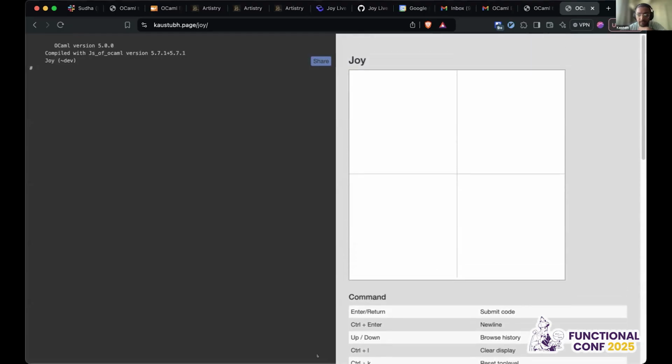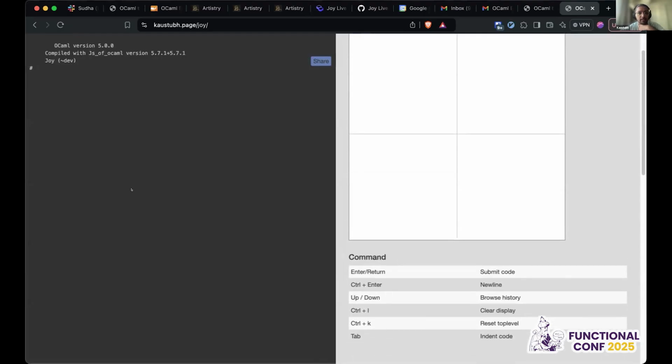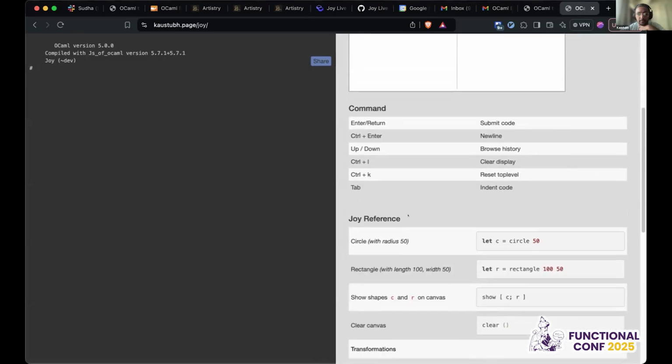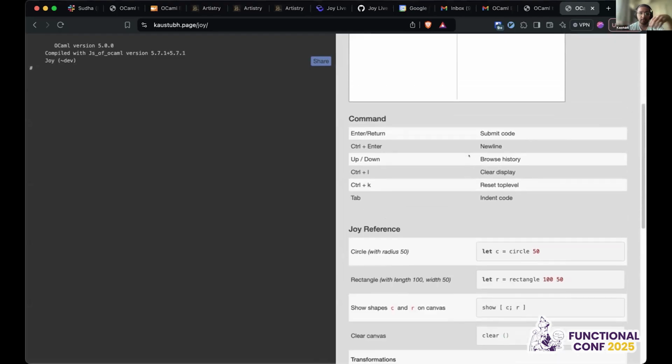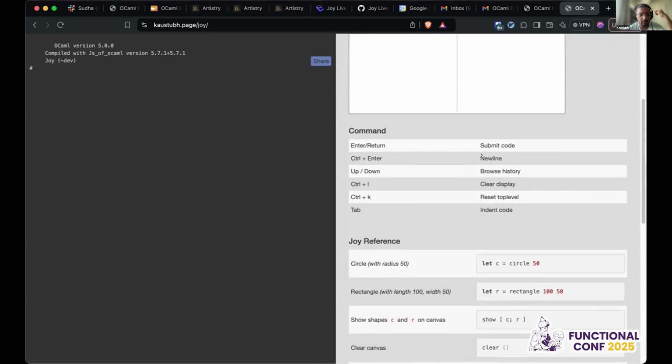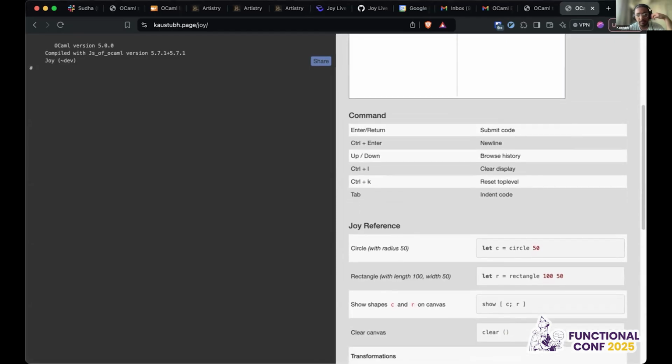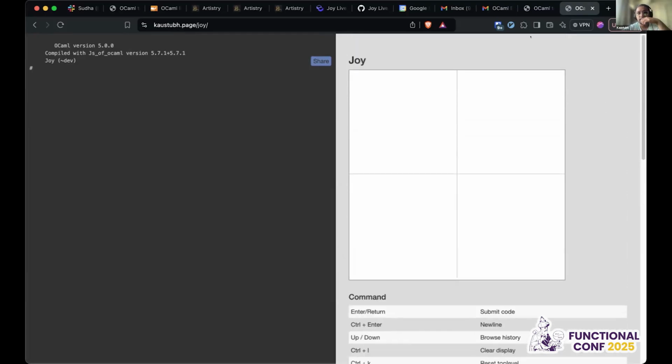On the right, you can see some commands on how to navigate the editor and some reference for how to use Joy. The idea of Joy is that you start with very simple geometric shapes, then you apply transformations on them, combine them with other shapes, and come up with interesting patterns. It's quite amazing how far you can go with building blocks like this. You start with simple shapes, but then you have so many of them arranged in a particular way that you come up with patterns.